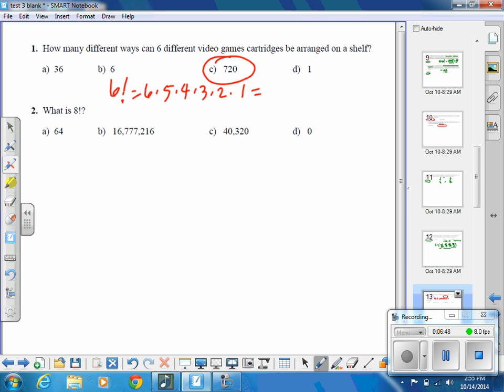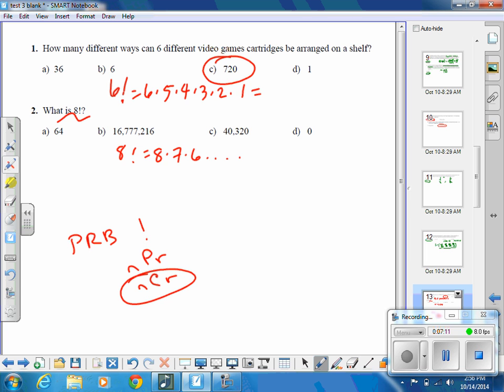The next question says, what is a factorial? On most people's calculators, you're going to look for this button that says PRB. And that's going to take you to a menu that's going to have this and like nPr and nCr. And we're going to talk about this one later because we're going to need that for some problems, okay? A factorial, punch that in the calculator, or if you don't have something to do it, it's 8 times 7 times 6, and so on, like we did with 6. This is going to give you a really big number, C, right there. So, let's keep going.